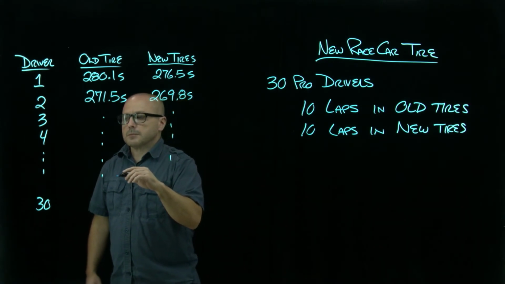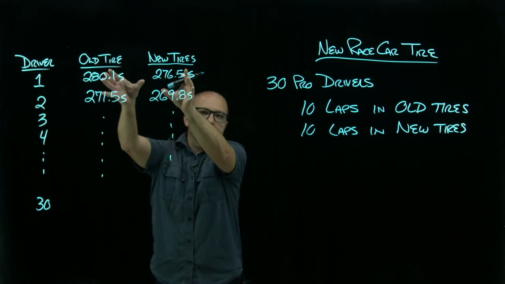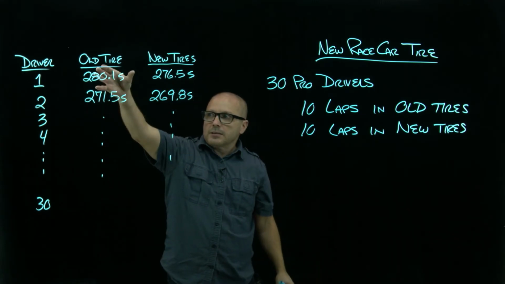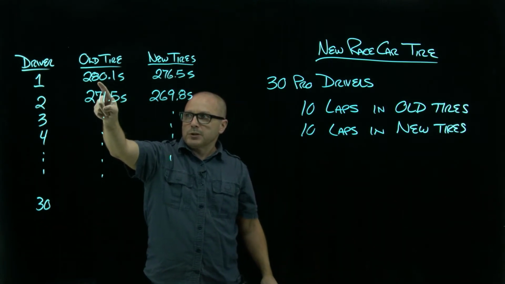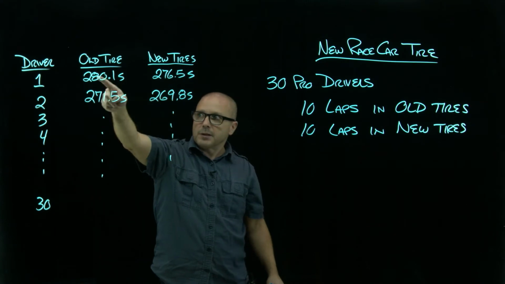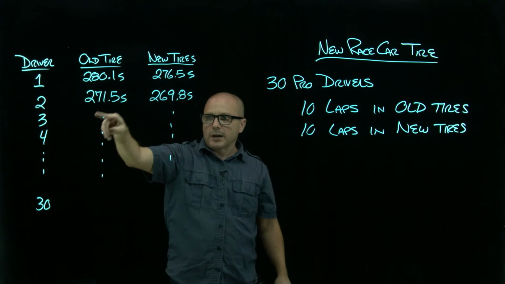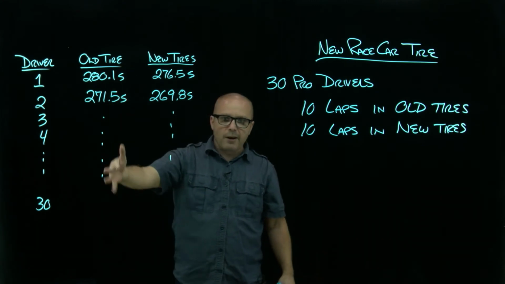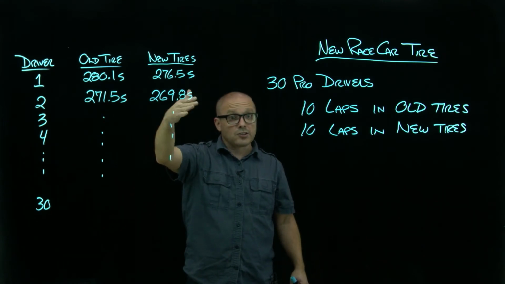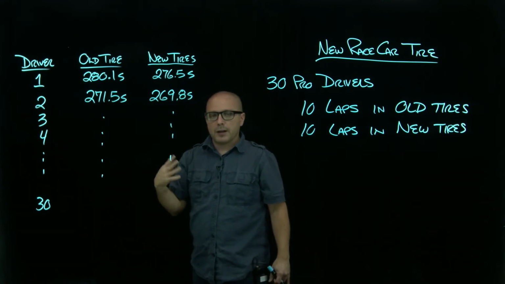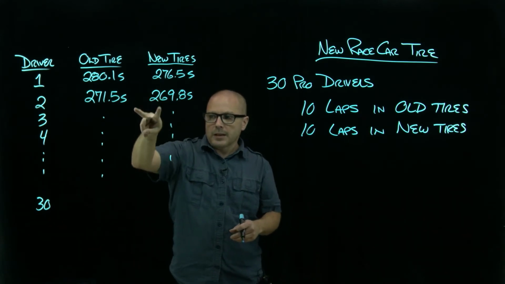But the reason this is different than what we did before is we don't want to treat these as two independent populations. It's not like these numbers have nothing to do with these numbers, right? This particular value really goes with this value because they are from the same driver, right? That's driver 1's times, driver 2 times. So we don't want to just average these times and average these times without keeping the connection. Hence the idea of what we call paired design or matched pair data we have. Each one of these has a natural pairing.